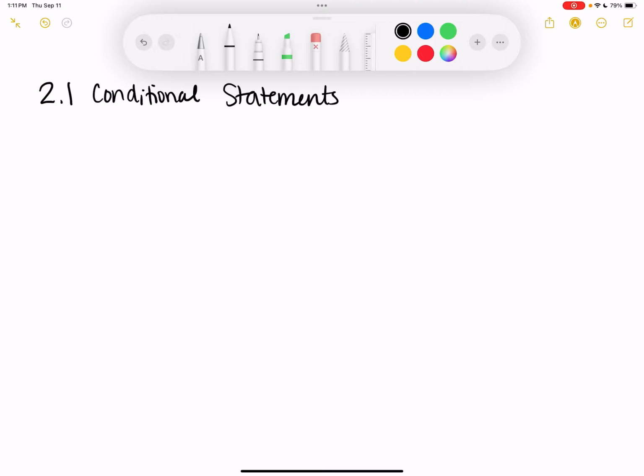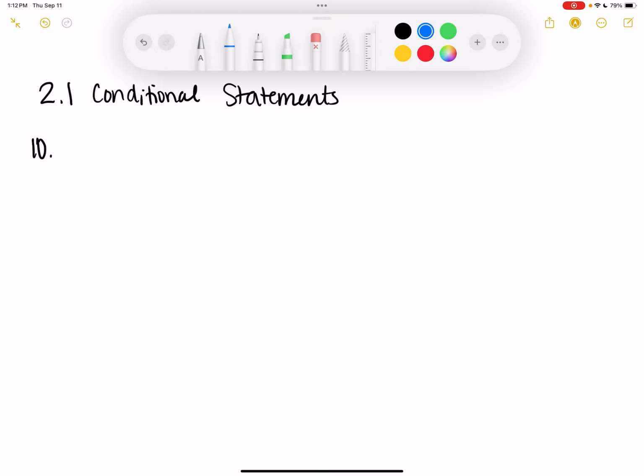All right, so for 9 through 13, they tell you to rewrite the conditional statement in if-then form. So they're giving you essentially a statement. Some of them are going to be like the ones that we had on the board, some of each type. It just depends. So if we look at number 10, it says an object weighs 16 ounces if it weighs 1 pound. That has if in it.